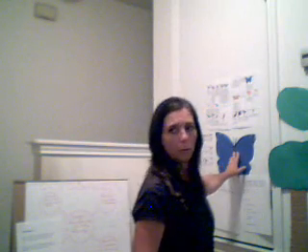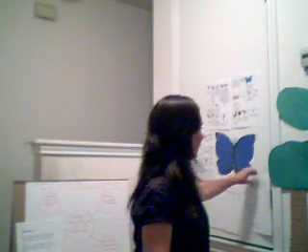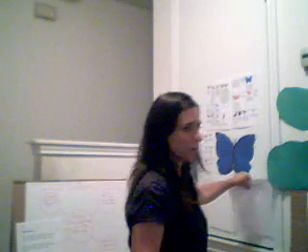Next, over in this corner, you can see my morpho butterfly. The next center would be animals of the rainforest. They're going to pick an animal or an insect to research. Again, they're going to have a worksheet to guide them through their research. It's going to be naming the animal, the description, what it eats, where it's located, what level of the rainforest, and if it's in a specific rainforest, whether it's Africa or Indonesia. In this center, they're going to be working in buddy groups, so there'll be 2 of them working at a time.